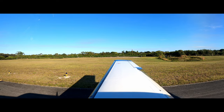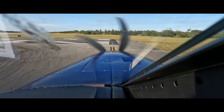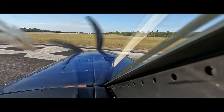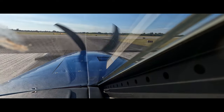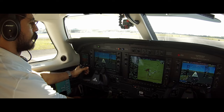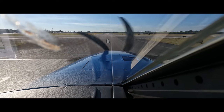Lantana traffic, Meridian 492, Foxtrot Zulu, departing runway 28 for a straight out departure, Lantana. All right, we're clear on final. Manual lights, camera, action. Get as much runway as we can here. Hold the brakes, apply full power. And gauges are in the green, here we go.